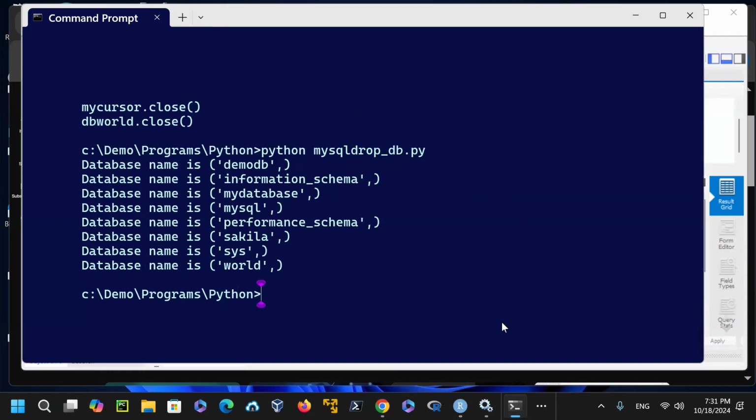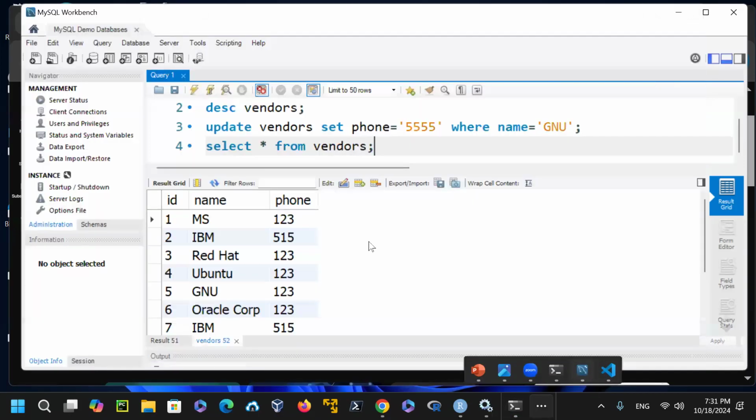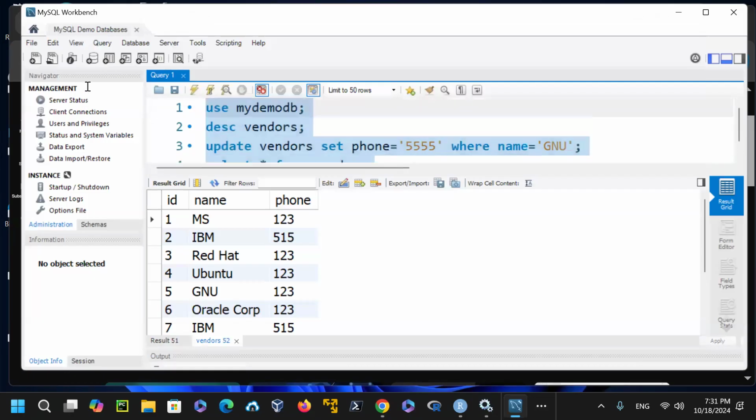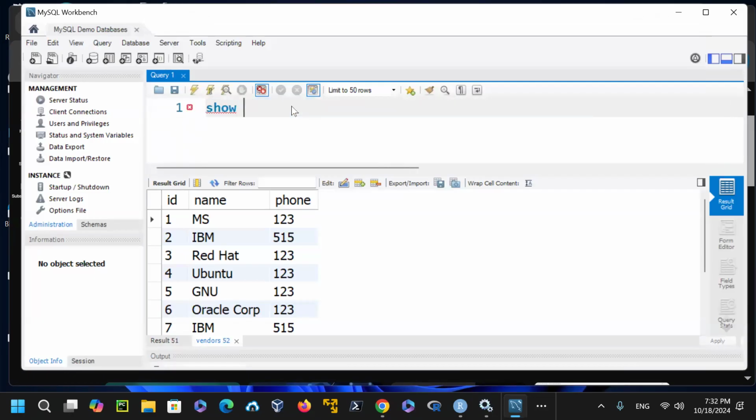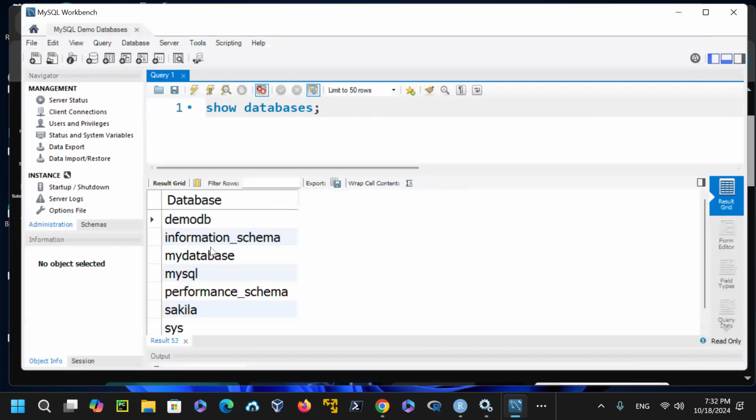My demo DB is not there. If I go to my MySQL Workbench right here and say show databases, you can see that my demo DB is gone.